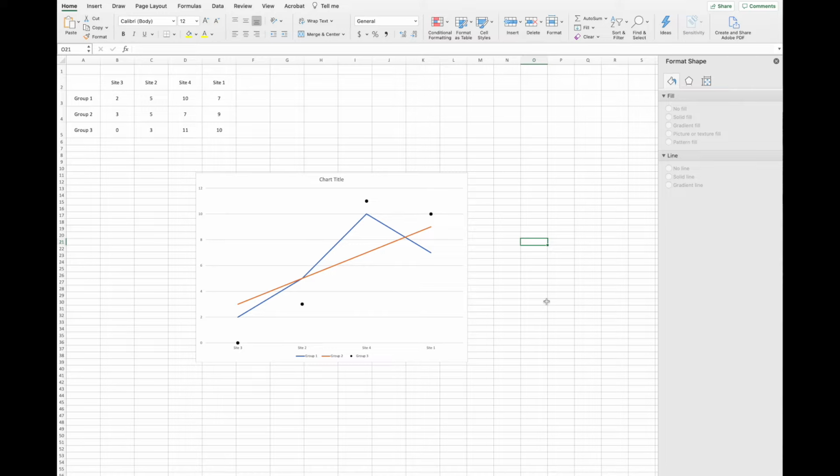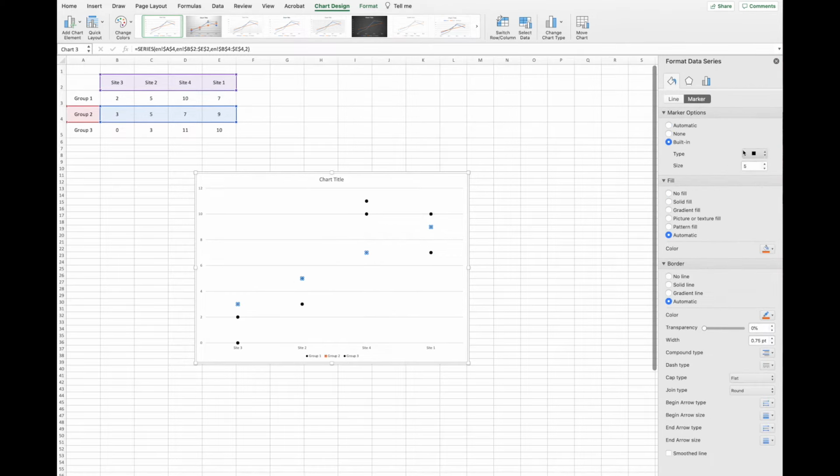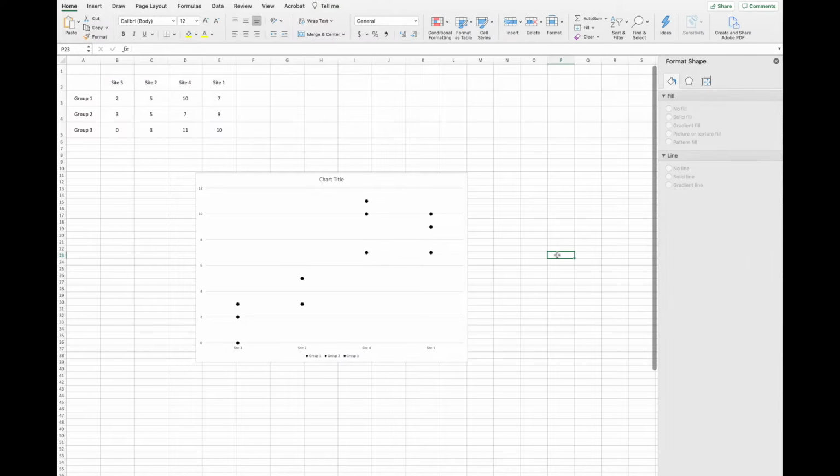I'll have to do the same for the 2 other data series, the orange and the blue one, which I'm going to do now. That's it. Okay, so as you see now, all 3 series are represented with these black dots. We don't want to have different symbols to show the different groups, that's not what we want. We want to see the trend here of the data. So we're going to keep the same color, black, for all 3 series.